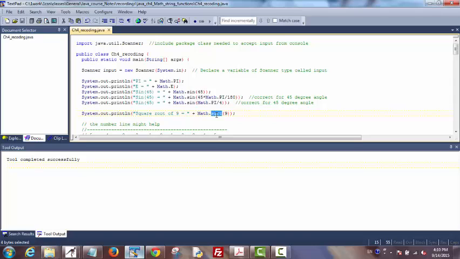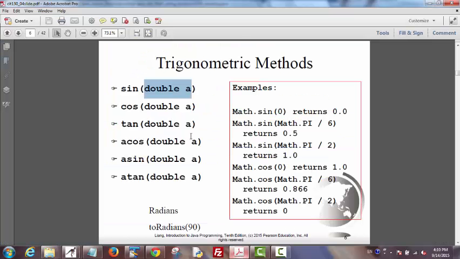Of course, since I'm here, Math.sqrt will return the square root of the number. And there are, like I said, tons of mathematical functions that Java provides for you. As with anything else, what's important is to know the usage of these functions or methods. You have to know the name of the method, you have to know what type of value to give it, and you have to know what it does, essentially what it gives you back in return.